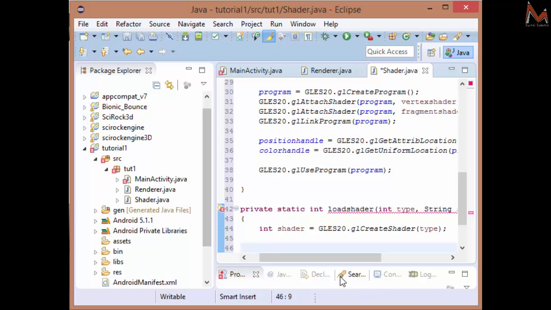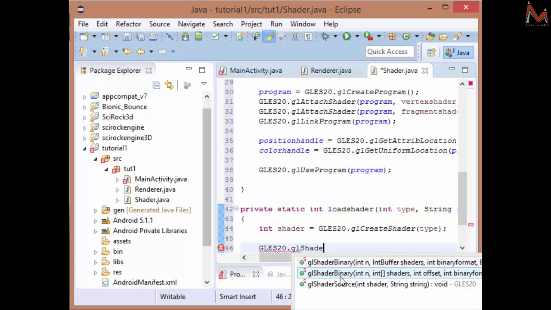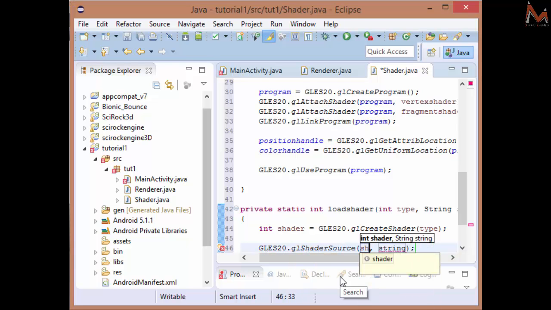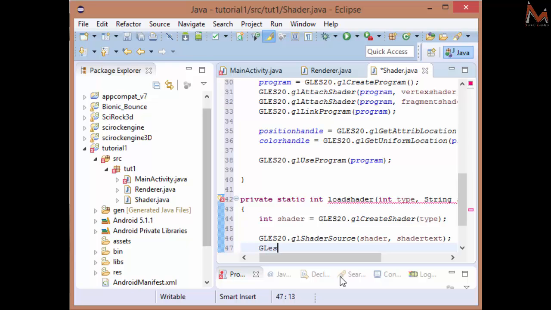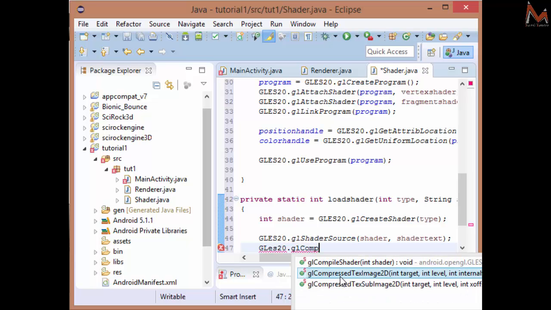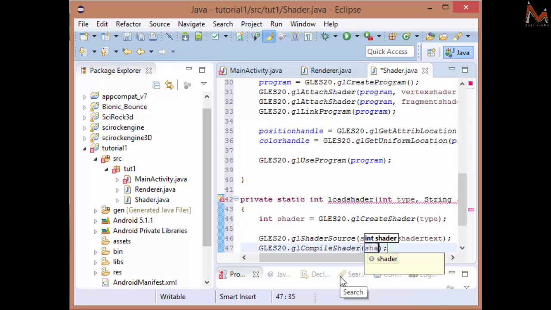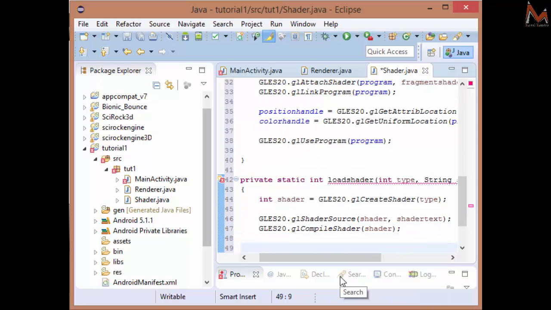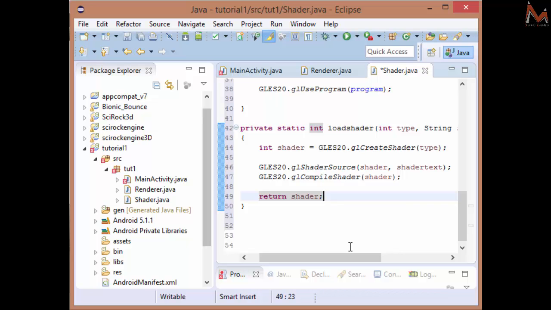And then we're just going to get the shader source and compile it. And then we're just going to return our shader. And that is our shader class complete.